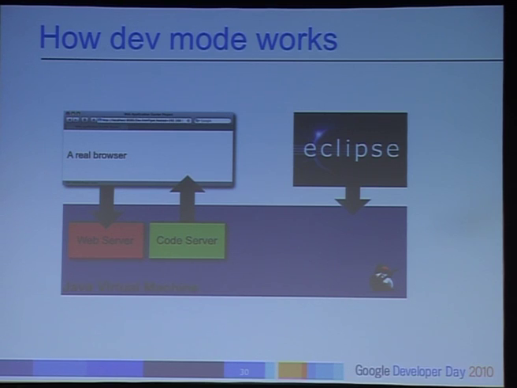And there's two pieces that are necessary to make this work. You have the code server running inside of Eclipse, which is plugged into the Eclipse JVM. So it's actually running your Java code as Java code inside Eclipse. And the code server communicates with a plugin, the GWT development plugin for the browser. And it works for all the Windows browsers, Chrome and Firefox on Linux, and Chrome for Mac is coming very soon. So you have a plugin in the browser that communicates with the code server, and the two working together are smart enough to be able to run your Java code, but then actually manipulate the browser's document object model on the fly, just as if you were running JavaScript in the browser. So this makes it very quick to develop your applications.